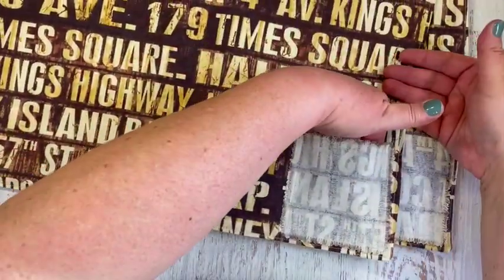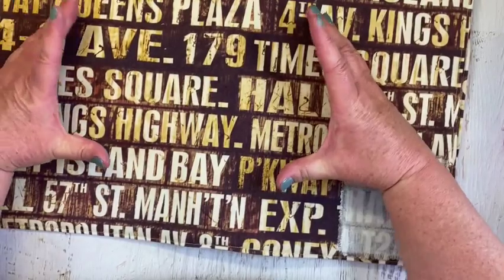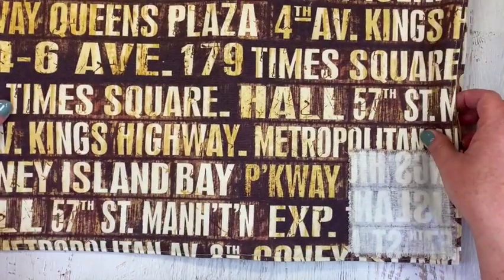And I have the little pocket here for my napkin and my utensils. Enough room for a plate. And you can even set your drink here so that you don't even need a coaster. You can just set your drink right there. How cool is that?